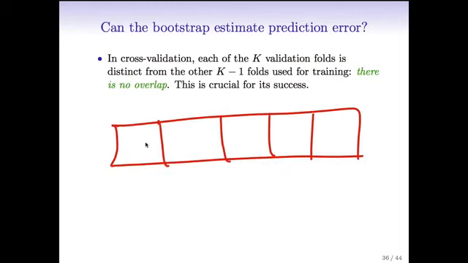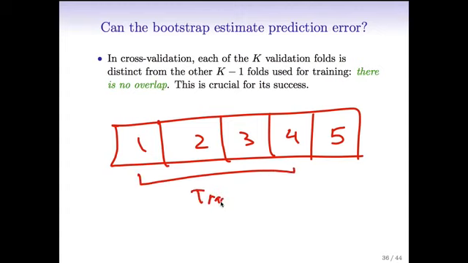And remember what we did, here's our 5 parts created at random. K-fold cross-validation is like a 5-act play if K is 5. At one stage of the play, these 4 parts are the training set, and the remaining 5th part is the validation set. Cross-validation fits a model to the 4 parts, and then uses that model to predict the 5th part. In turn, this part gets to play the role of the validation set in the next stage, and this one, etc. And there's just 5 stages.